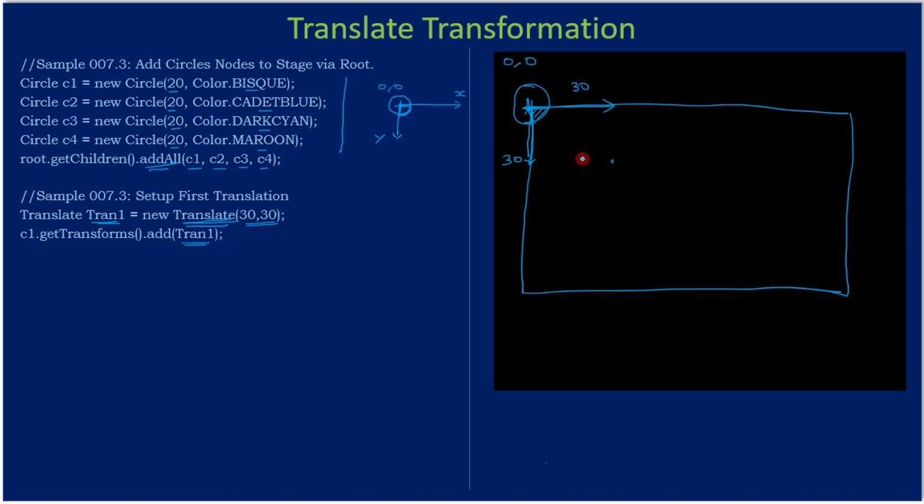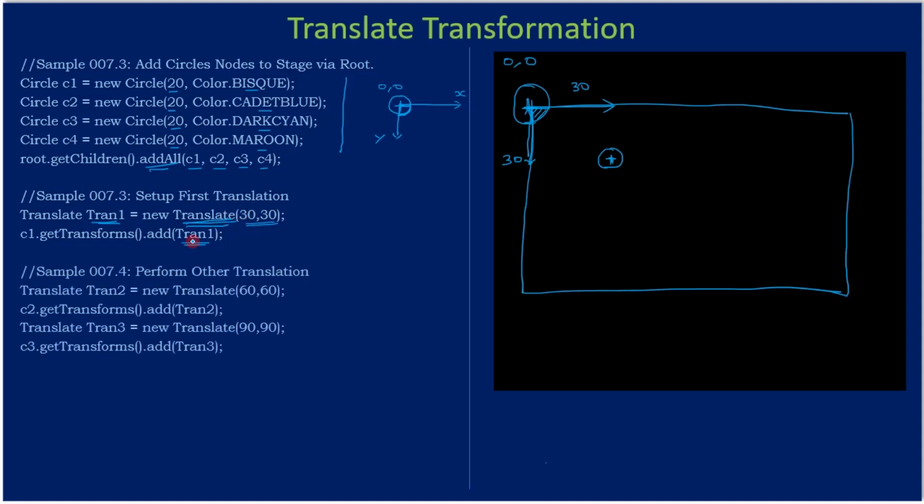The transformation will be applied, the coordinate will be transformed, and layout X, layout Y is 0, 0. That's what we provide. So it performs for circle C1. For C1 only we are getting the transformation, right? That means the biscuit colored circle will move here and get located at this location. So the center of the circle will be at 30, 30.